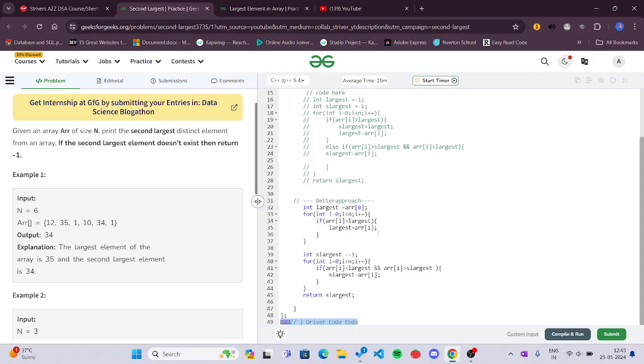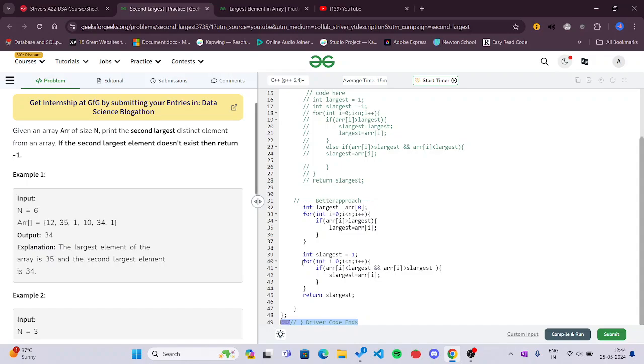Now we know the largest element, so it will be very easy for us to find the second largest element. Now we initialize second largest, slargest, which is equal to -1. You can take it 0 as well. The value should be -1 or 0. Don't take it 1 or 2, otherwise this 1 or 2 will be checked against the array. Suppose in an array of 0 and 1 you have taken slargest as 1, then the largest variable will automatically become 1. There will be some problem.